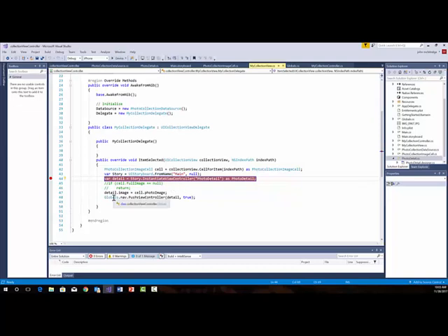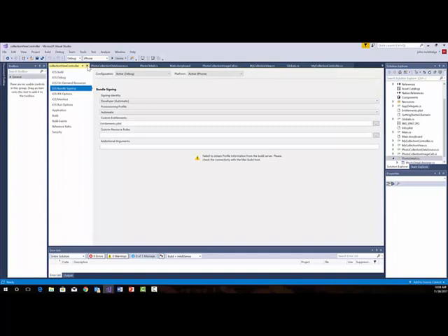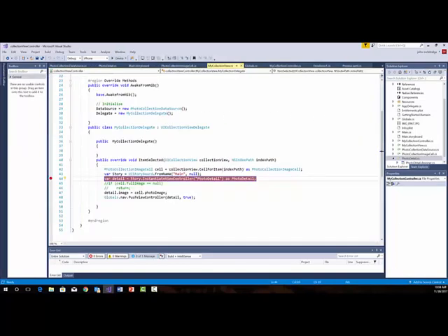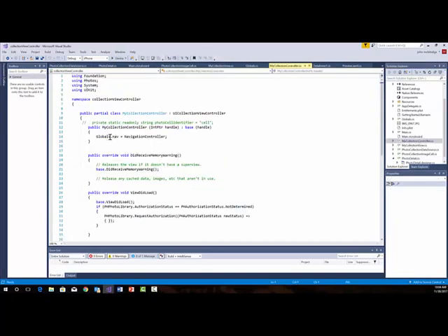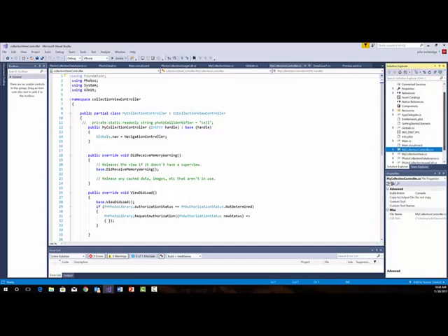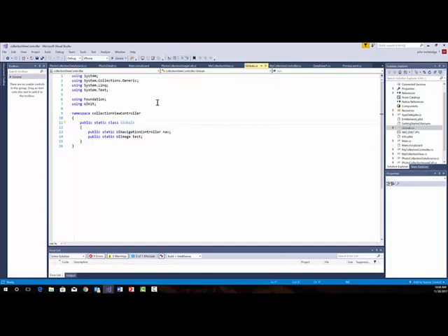Now, here's my big kludge. I hate this, but I will try and find a way around it, but right now I don't. Back in my controller, I created this global static class. It works. It's a static class, and I have in here a nav controller.